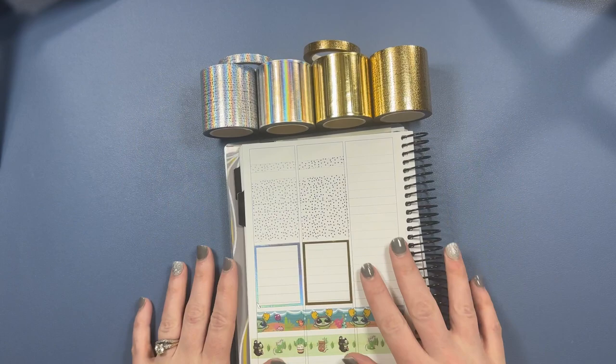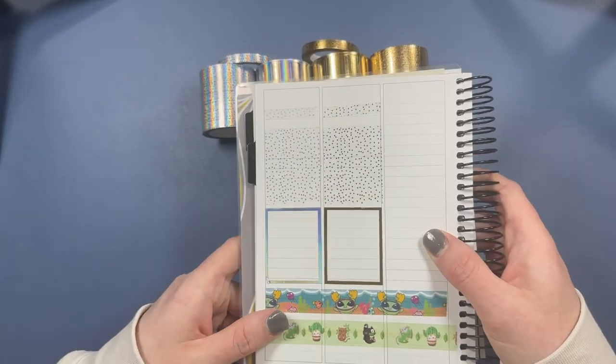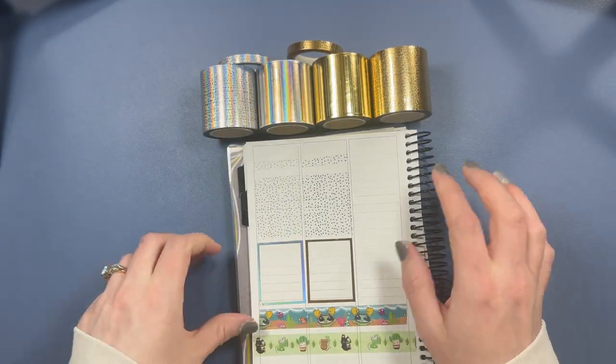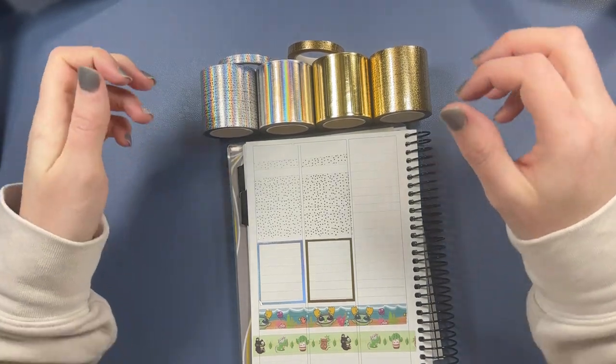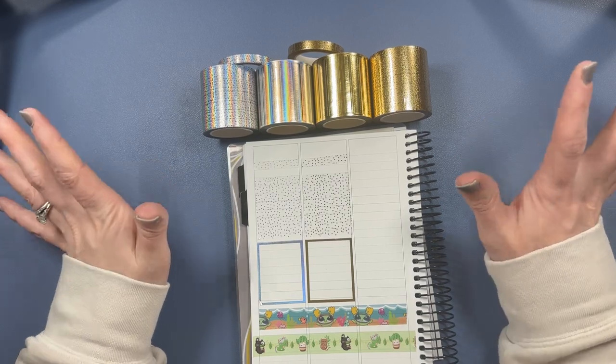But I'm very excited to be using these. You'll see them a lot in my abstract kits. So yes, that's very exciting. I think next, I don't know, we'll see what I grab next.